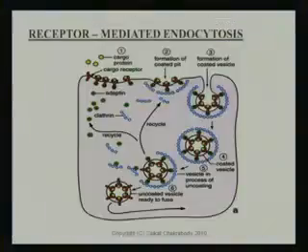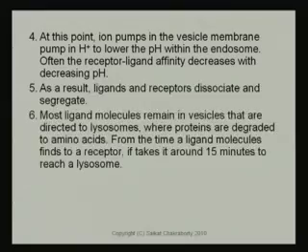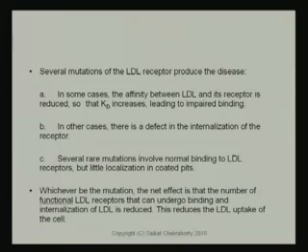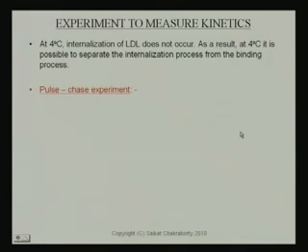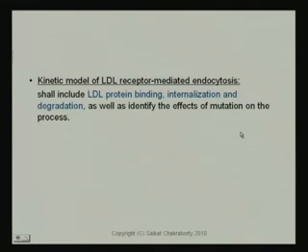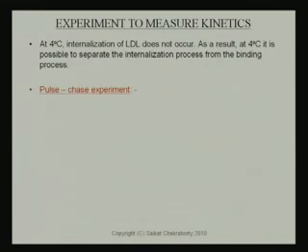So, that is our, to that end, let us work. These are the three mutations that we talked about: the coated pit, the receptor ligand binding, and the internalization. So, this is the first thing. We are going to do a kinetic modeling on this. Let me first describe the experiments to you, then I will come back and do the modeling, and then we will compare the experimental results with the modeling data.